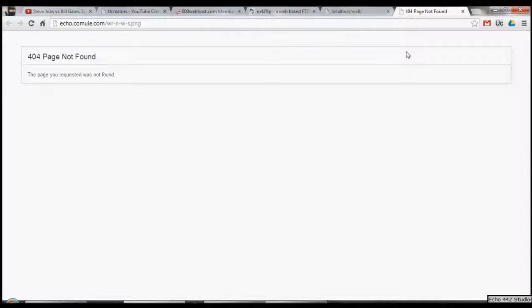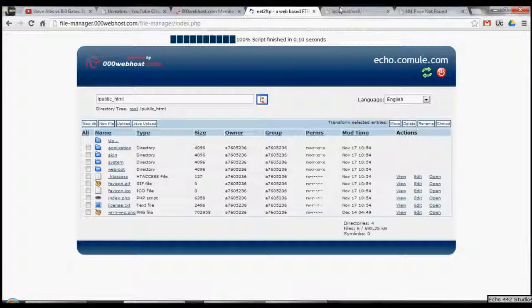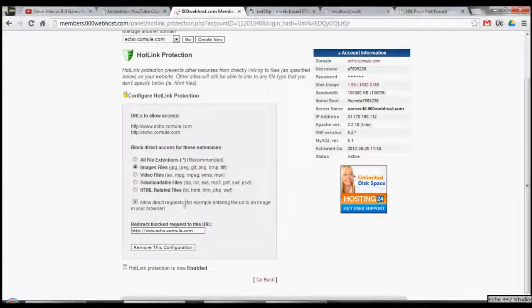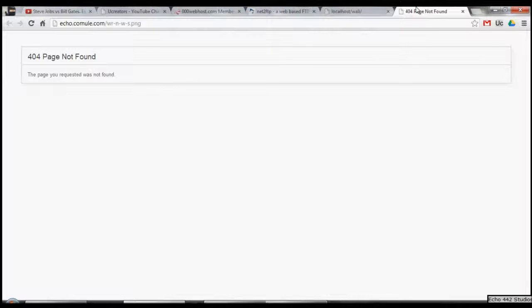In this case, it's returned the page not found for the system that's set up on the server, although I told it to allow direct access.